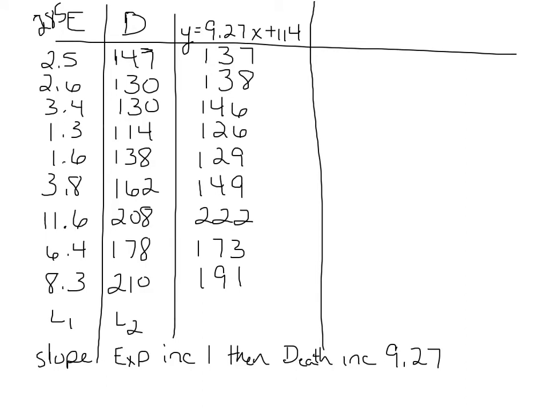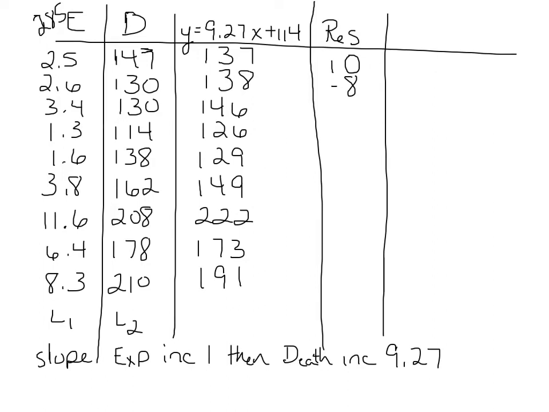Okay, now that we have all of the predicted amount of deaths, we could calculate a residual or all of these residuals. So to calculate the residual, that is the difference between the actual amount of deaths that occurred in the community and the amount that is predicted by the linear equation. So 147 minus 137 will give you the residual for Umatilla. And 130 minus 138, which is negative 8, will give you the residual for the community Morrow.